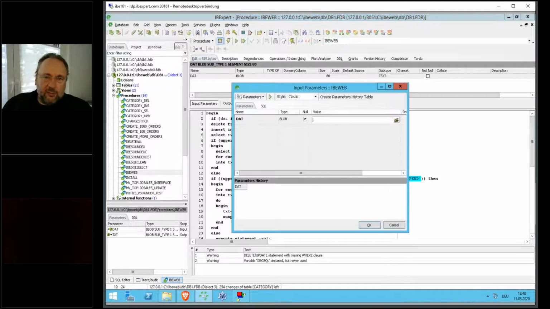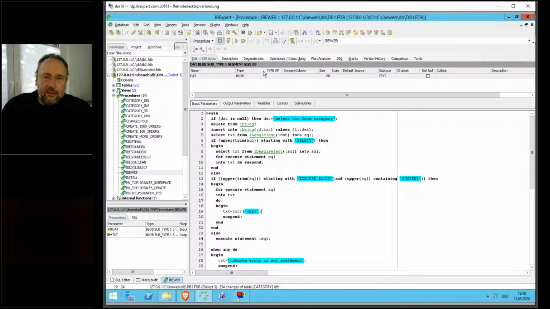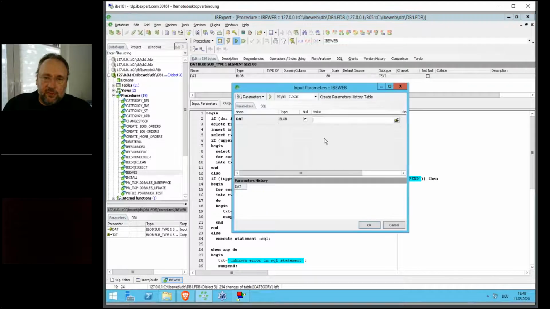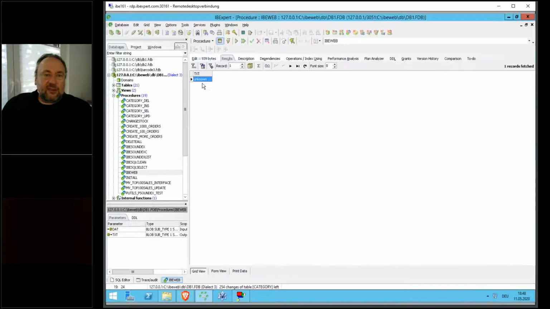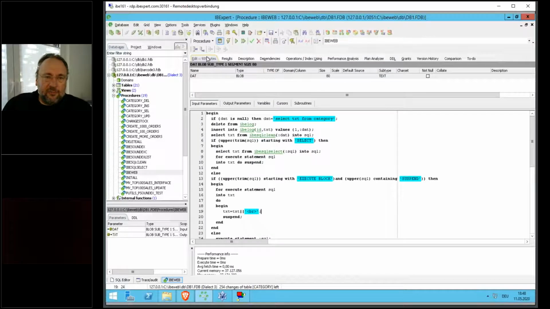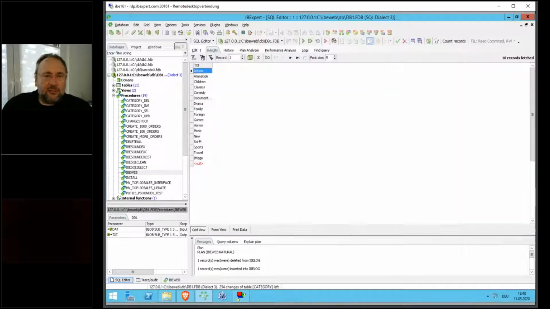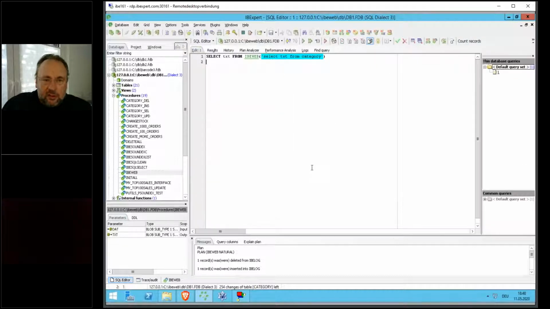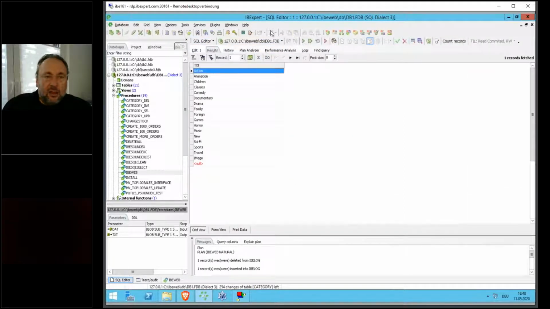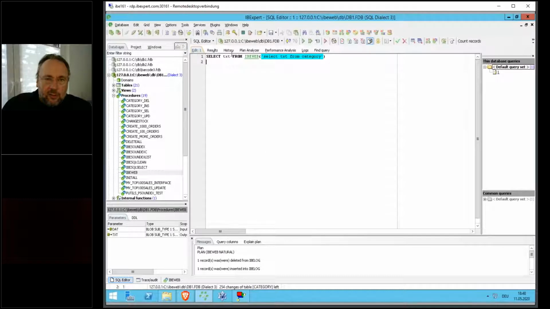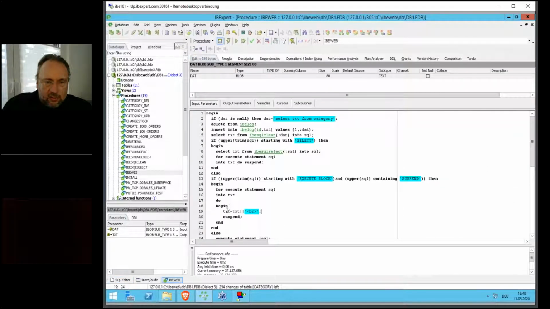And when we now see the result for the same result set, so we give no parameter inside, we see exactly the same result set. We have no longer a result set. Let's have a look at what I did wrong here.